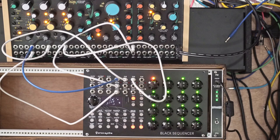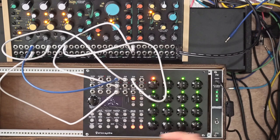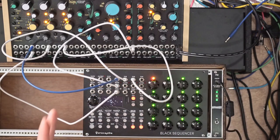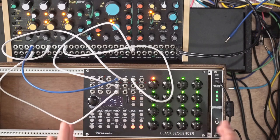It costs about $600, and it doesn't have the biggest footprint, and all those things considered, it is a very powerful sequencer that can control up to four voices at once, control up to four modulators at once, has MIDI in and out, clock in and out, and a whole bunch of features that I'm going to show you in a second. But the best part is that I never had to even look at a manual. I didn't even glance at one.